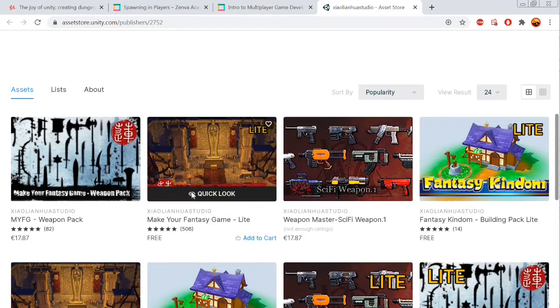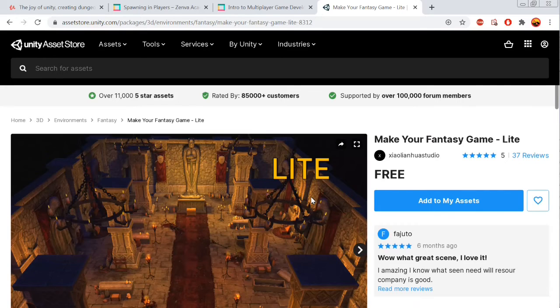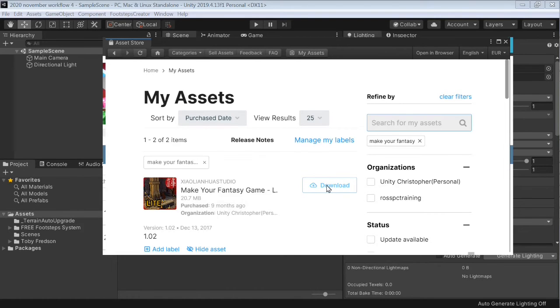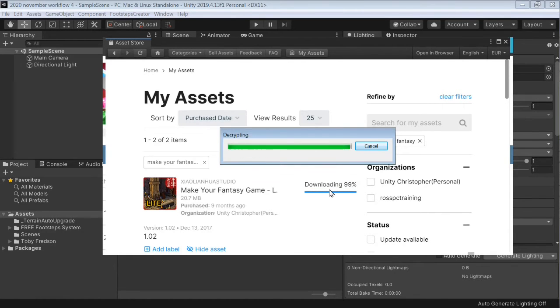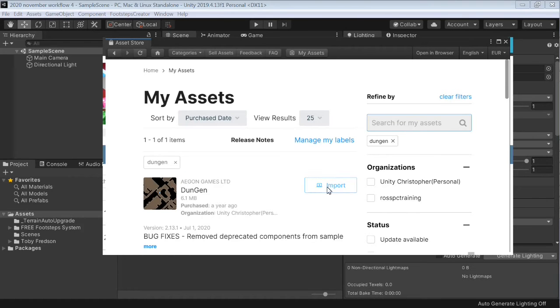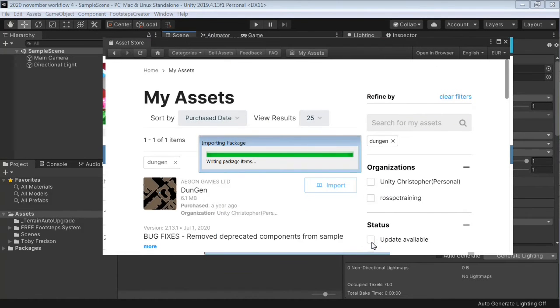Next, we've got Make Your Fantasy Game Light. There's another free one. There's a free version and a paid-for version. This is the cut-down one, but it's very, very good. The paid one has even more stuff, everything including the kitchen sink. I do review this and go into it in other videos, but again, it's worthwhile getting, and this is going to be part of the core workflow for level 1 students, the beginning.